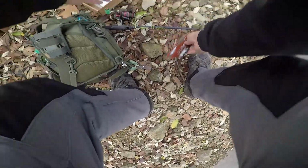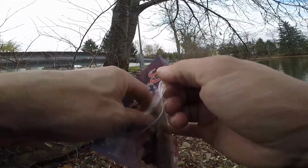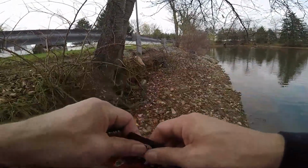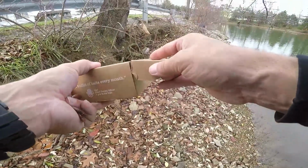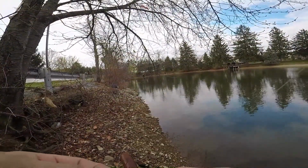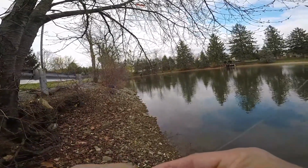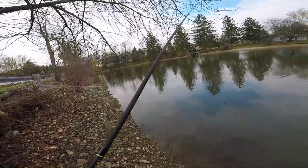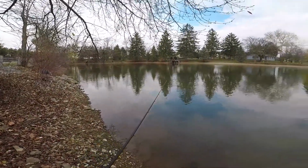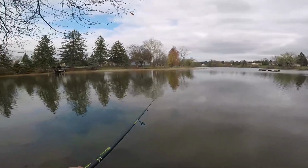Still the same bait, I just modified it a little. And we're going to try this one here from Bruiser Baits. A little meteor bait. Looks like it would work well with the jig, but we're going to rig that one up weedless as well. I want to have a real slow fall rate. Yeah, I could use a bigger hook for this bait. Just throw it in the water here. That has a nice fall to it. If we get a bite on it and I lose it, we'll switch to a bigger hook.